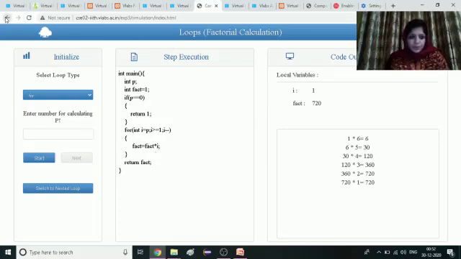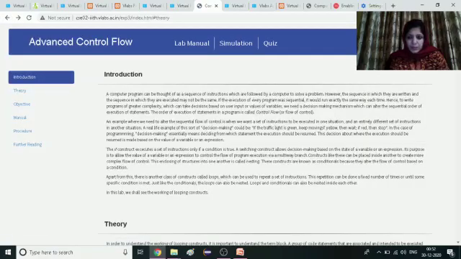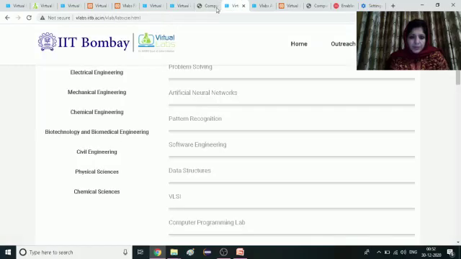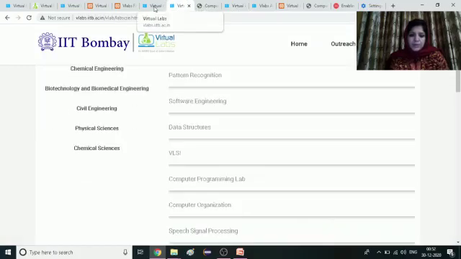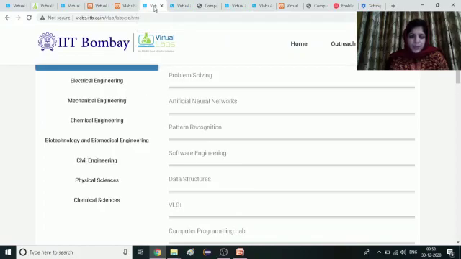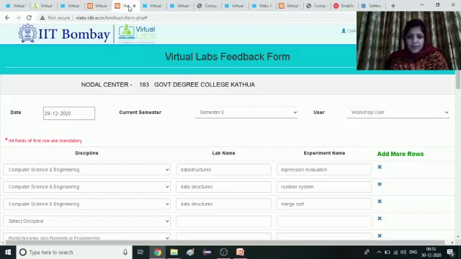and a number of experiments are available on the same portal. The participants can now check the different labs that are available on the site. Besides this, they can see the multiple labs from different IITs. I think there are seven IITs that are participating in the initiative of these virtual labs from MHRD.